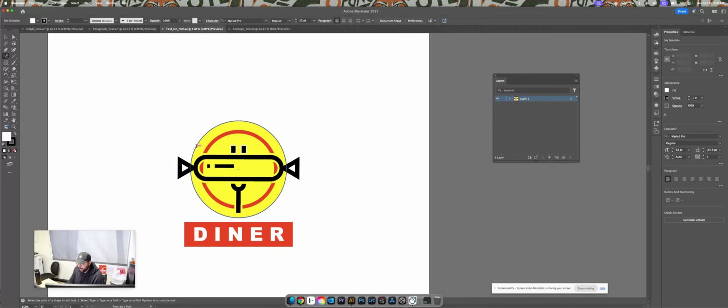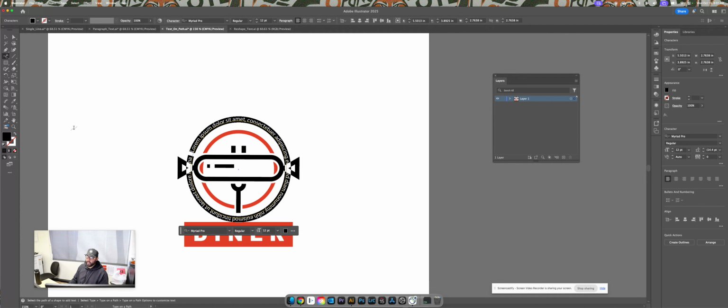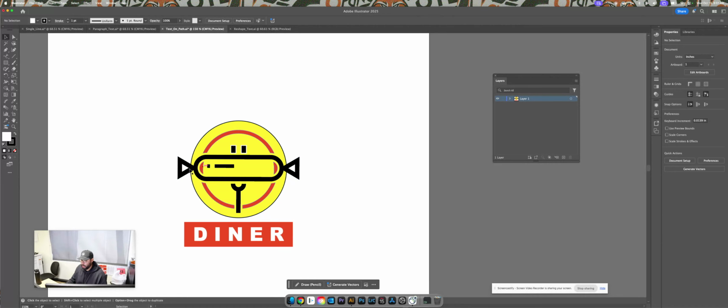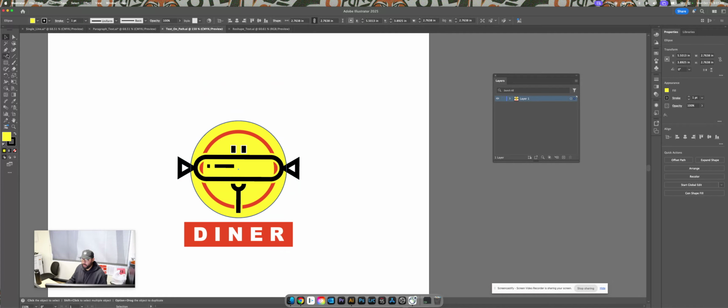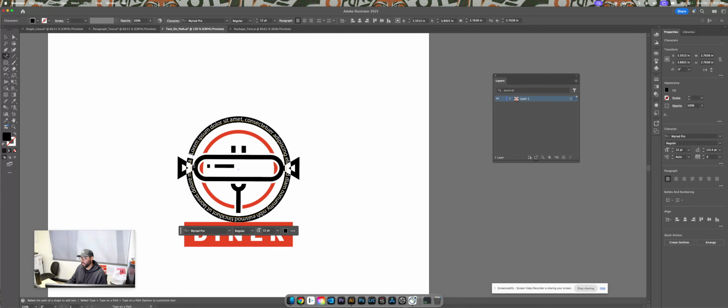if we hover onto that line, you can see that there's a pink path text that pops up. That's what you want. So then while you're on the type on path tool, click it. And then what it does is it creates text along the lines of the path of this circle. Okay. So if I go type on path and I click, it replaces that circle with the text.